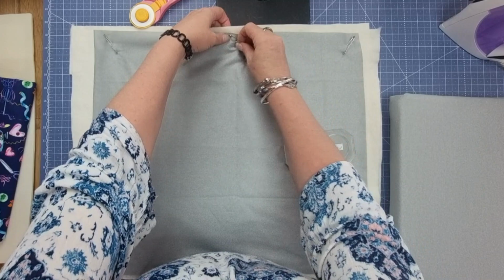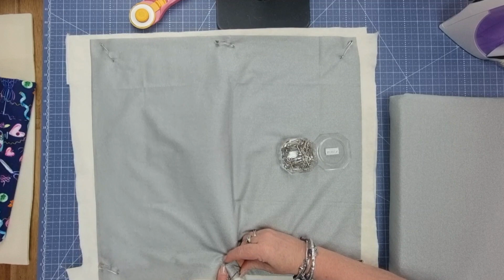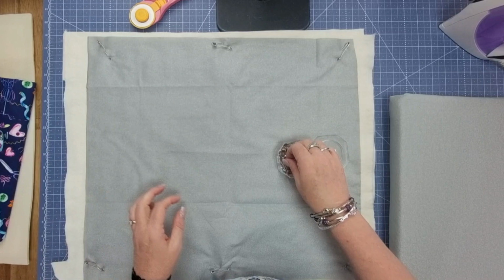I'm not going to overly pin this. And then once you've got all that done, we'll grab our friction pen and we'll make some marks.